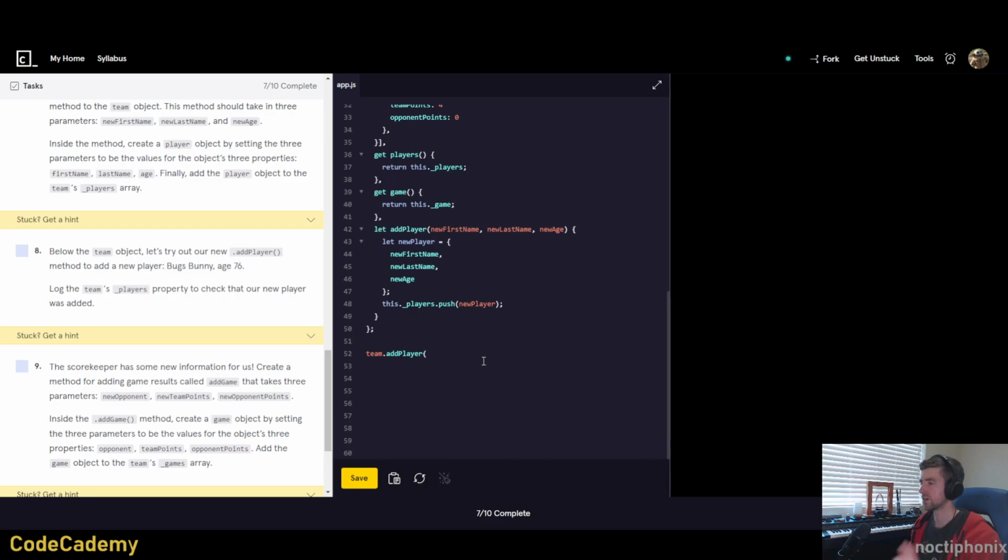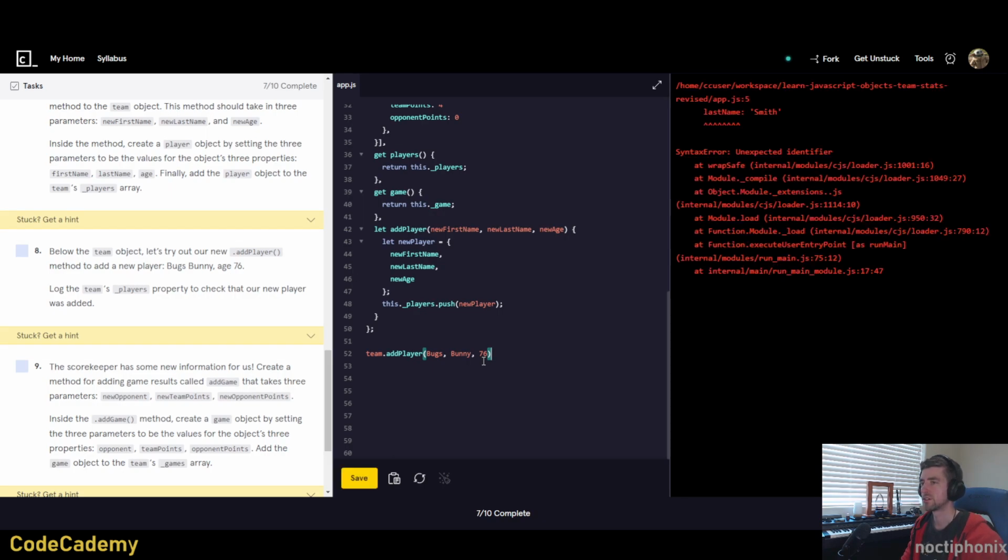Do we need the parentheses? Yes, in a regular method, we need the parentheses as well as the arguments. So bugs, comma, bunny, comma, 76. Space Jam reference, I appreciate it.